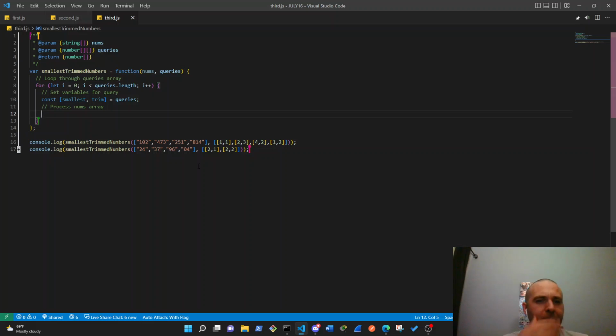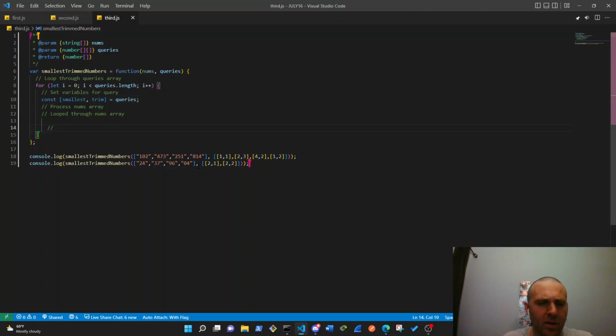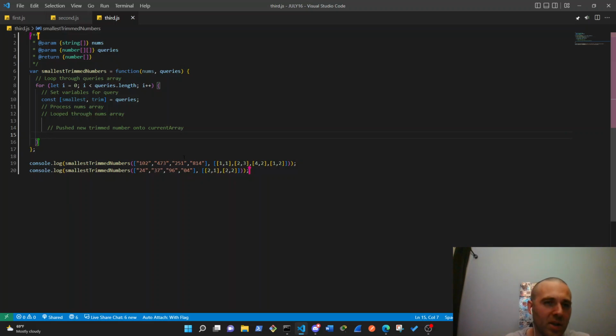So let's just say we loop through nums array, and for each number we push the new trimmed number onto the current array, because current array is just the array that we're using.